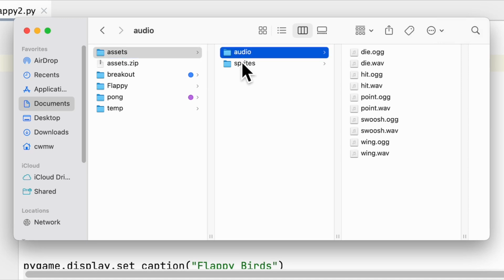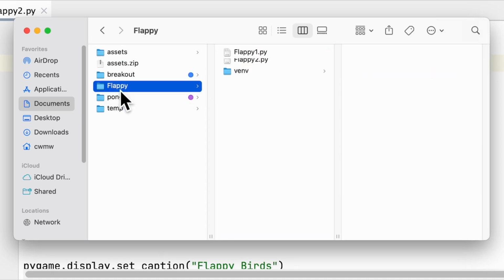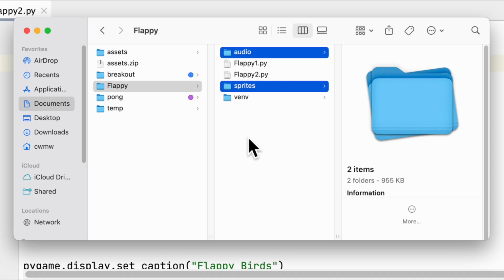So all we have to do is select these two folders and drag them into Flappy, and you'll see that they're there. Now if you look right now, I have flappy1.py, flappy2.py, and an audio folder and sprites folder.